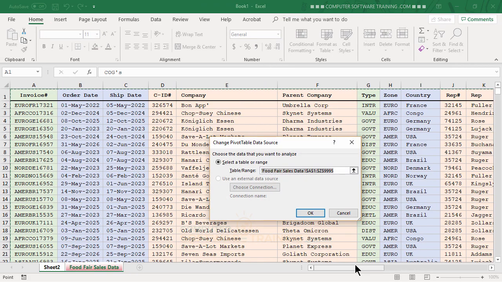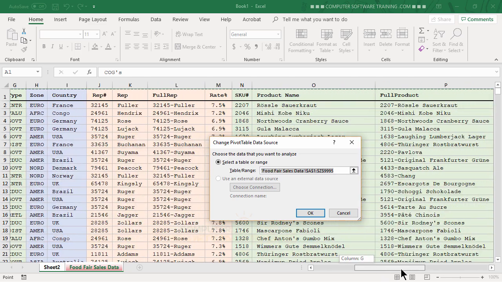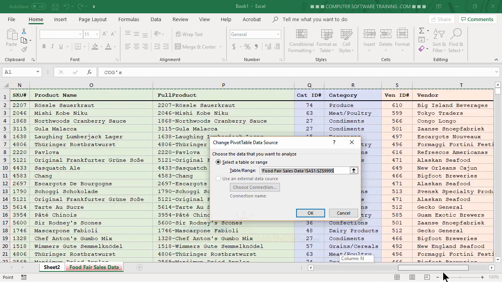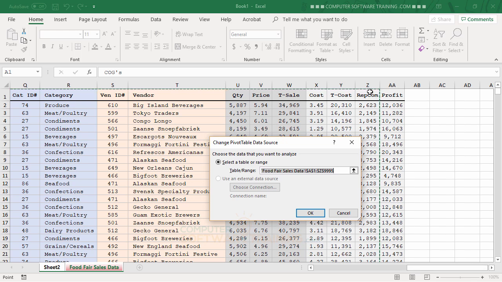It takes you back out to the data, and as you'll see here, currently it's only selecting out to column Z. Now, I can make it real simple by going in there, clicking at that spot right there, backspacing off the Z and putting AA in there. That would work.